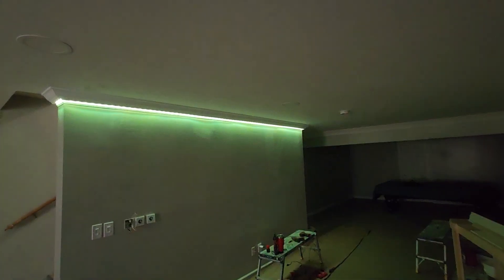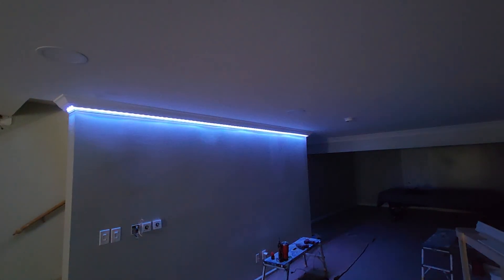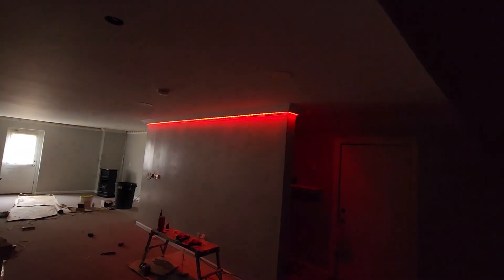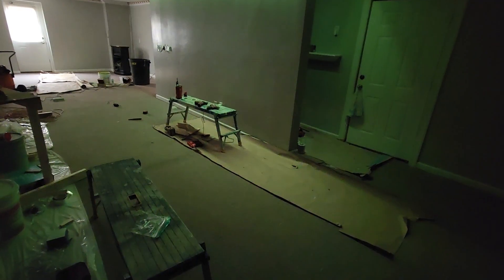So then you get this kind of effect. The whole room is going to get these crown lights. You can manually select the color or go through preset programs of changing the flash at different speeds — they fade from one color to another. So the whole room all around is going to get this colored crown. And this end where the pool table is, this is going to get colored crown as well. I've already started on this. The customer wanted the light to come down rather than go across the ceiling, so it lights up the floor a little bit better, like a disco. And then the customer's got main lights that are fitted.